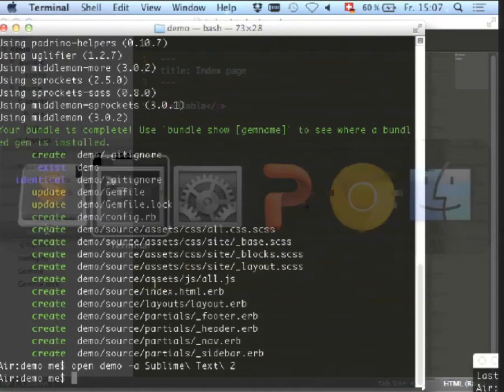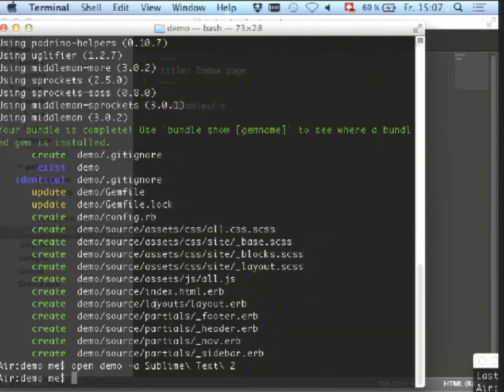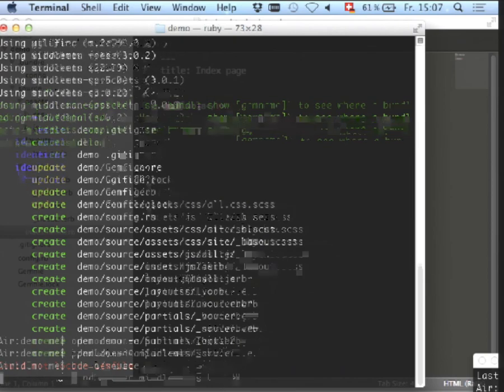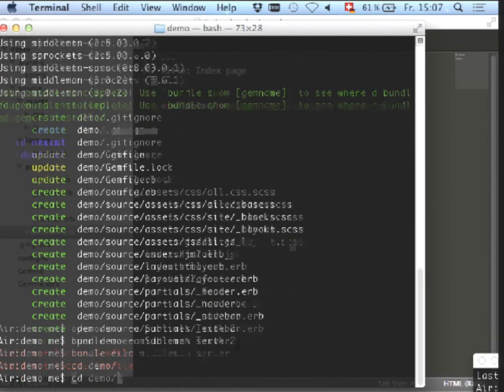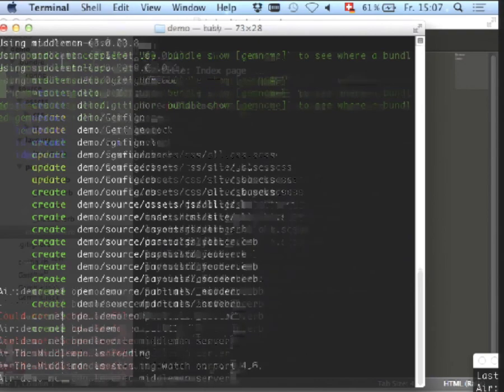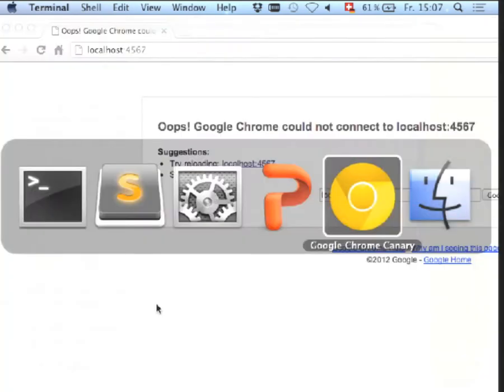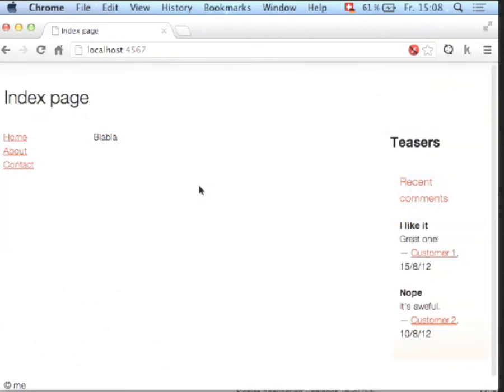So to preview this in a browser, we just start the dev server. And that's what it looks like.